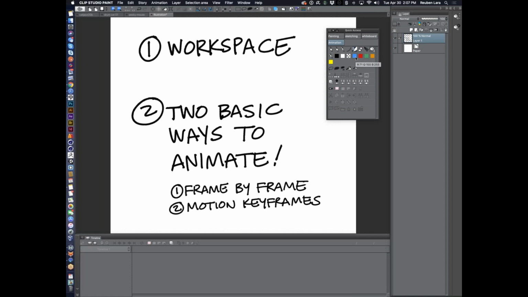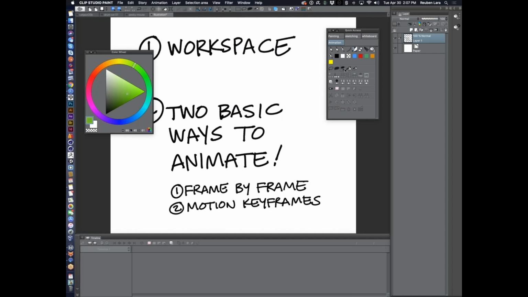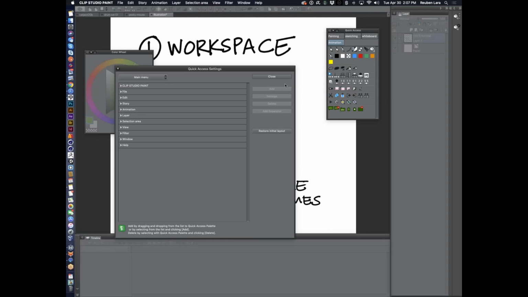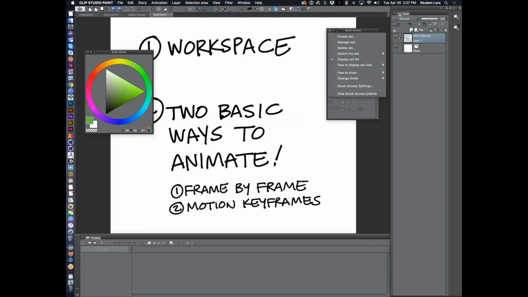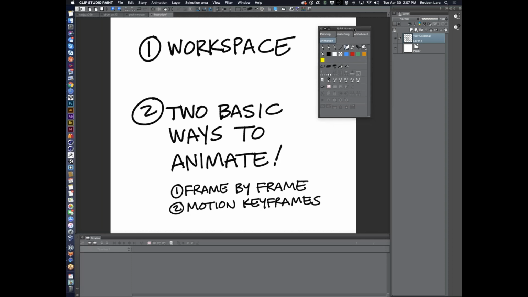And then I'll often, just for note taking or for making line of actions or something, I'll just want to quickly hit those colors there. It's real easy to add colors in there. I can just show that real quick. If we just open our color wheel, and if I just want to add something like this, I just go to my menu, quick access settings, and where was that again? No, right here, right click, add drawing color. There we go. And then we just get that color right there. So real easy way to add your colors in there.